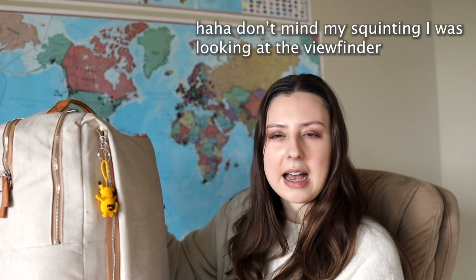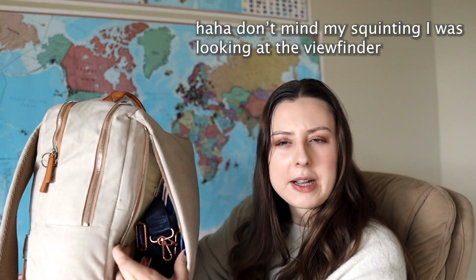One thing I love about this backpack is that it has these side pockets here, so you can open it and it completely opens up from top to bottom, and there's lots of different compartments, and you have the same for this side as well. So you can put lots of things in there. I like to put my sunglasses, umbrellas, smaller things. And then you obviously have the water bottle holder here, and it's got extenders on the side. Then you've got back here a little strap, so I'll hook this onto my suitcase, and that's really great. And then hidden underneath it is a little secret pocket that you can put your passport in or whatever you want to keep hidden.